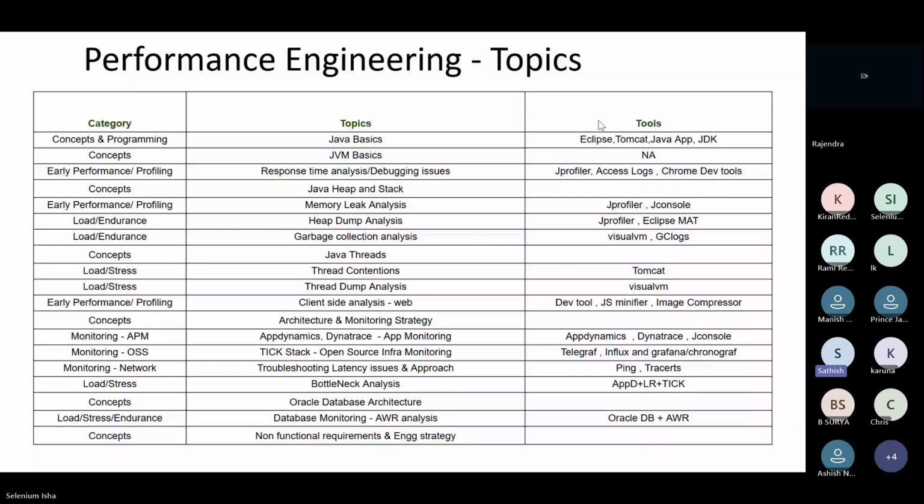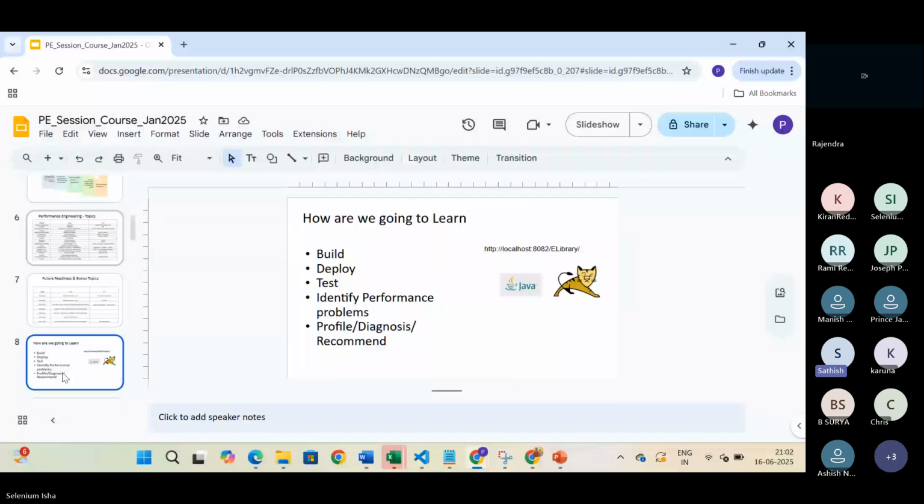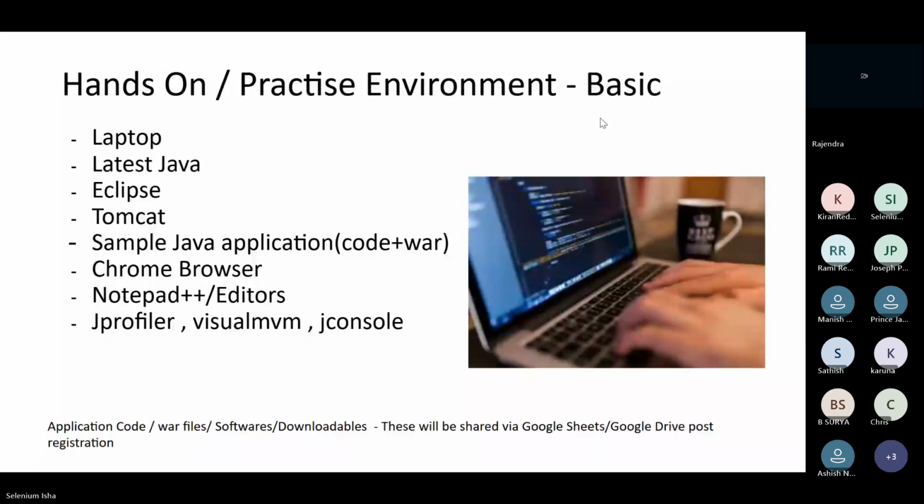One prerequisite is that it would be good if you can have Eclipse on your machine to start with. A simple thing I need is a laptop. Any laptop or any Mac is okay. You should have Java. Eclipse is good to have because if you do some hands-on, it will give you a lot of confidence. It's not going to be difficult. Even if you're not a technical person, that's still okay.